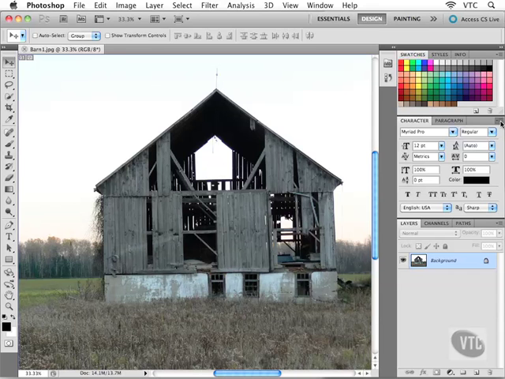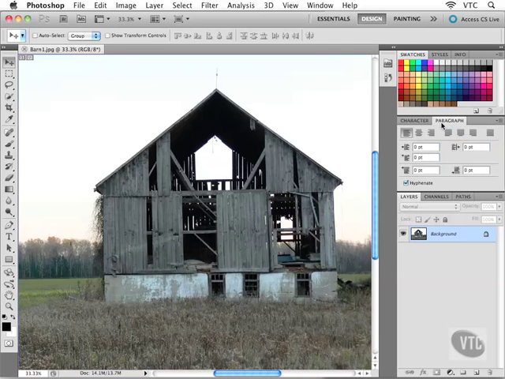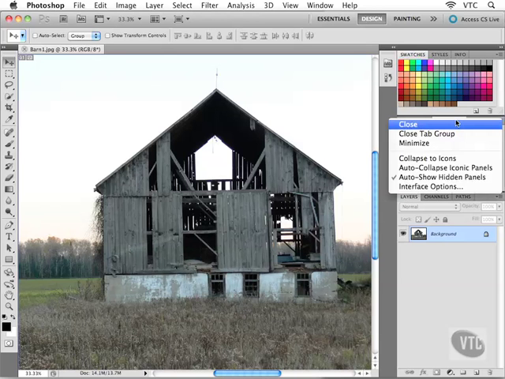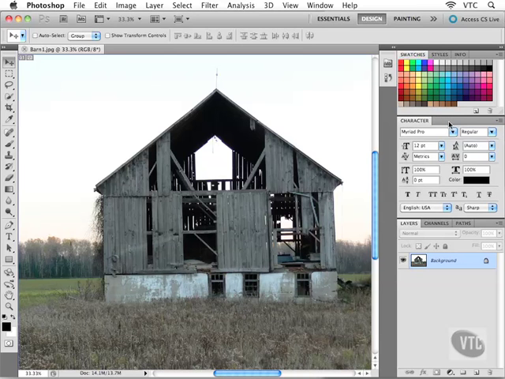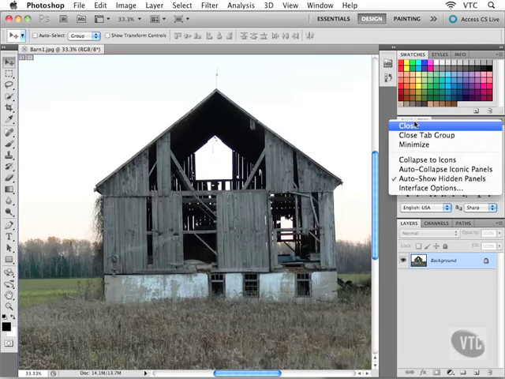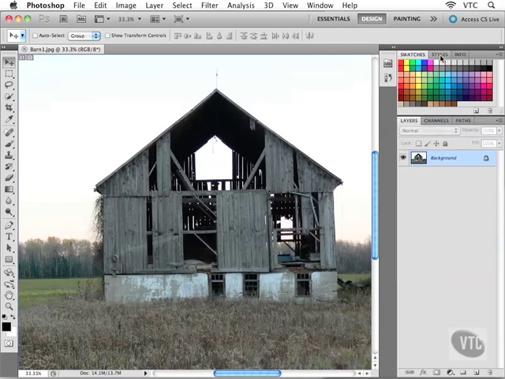Some of the palettes, I will say this, you'll use all the time. For example, layers, you'll use layers every single day. But other palettes tend to come and go. You might not use the character and the paragraph palettes, for example, very often, right? So you may decide that you don't want to have them on screen. What you can do, and this is kind of neat here, is take the actual palette tab there, paragraph, right-click on that, right on the tab there, and simply choose close, and that'll close out of that particular palette, right? I'll do the same here with character. I'll right click and I'll choose close. And that goes for all the other palettes as well.